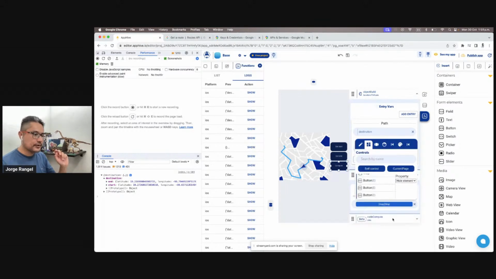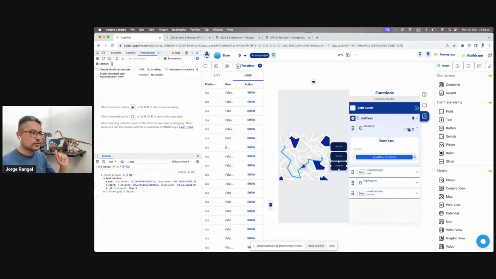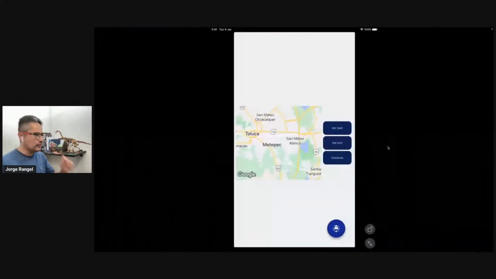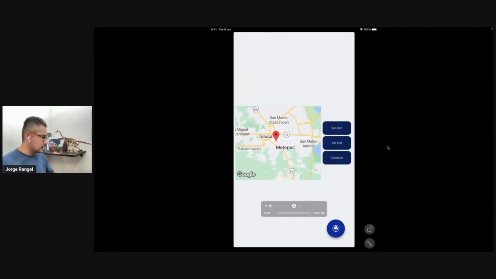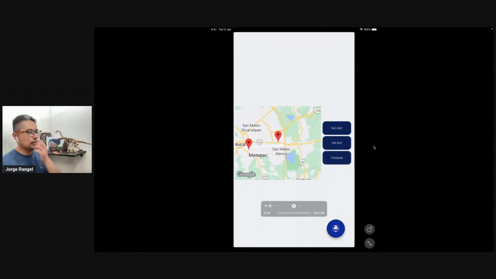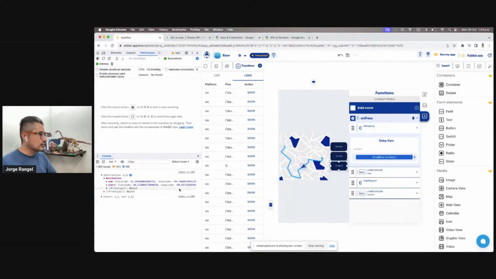Maybe, instead of putting these locations on the road, let's print all the objects from the map, all the markers, right? Let's remove this object build and check out all the markers. Click on the start, click on the end, and click on compute. And there you go. We have a start and an end marker.